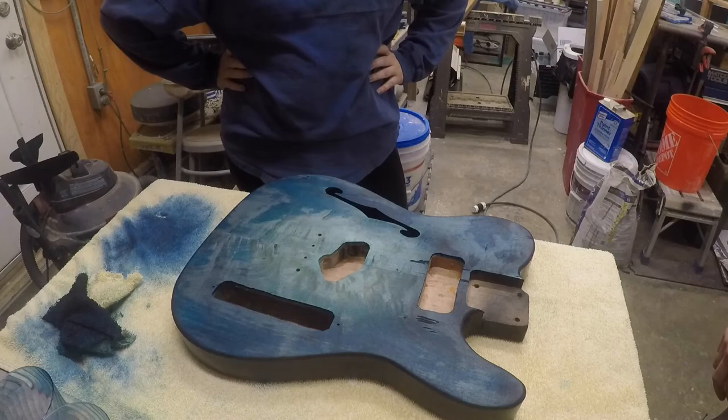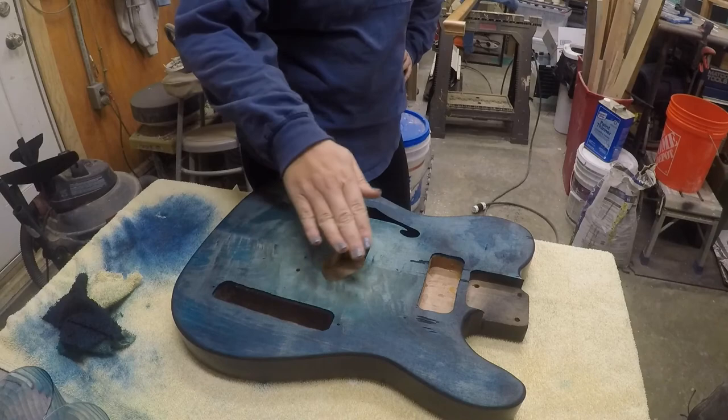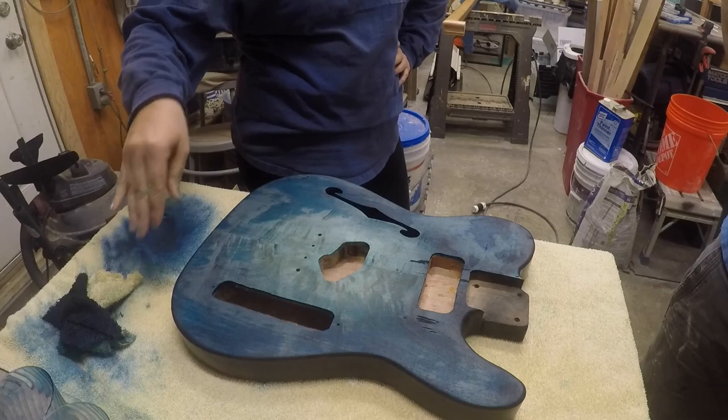Okay. I like that you did a sunburst type pattern, lighter in the center, and then it gets darker as it goes out, and then it fades into the black. Good work.